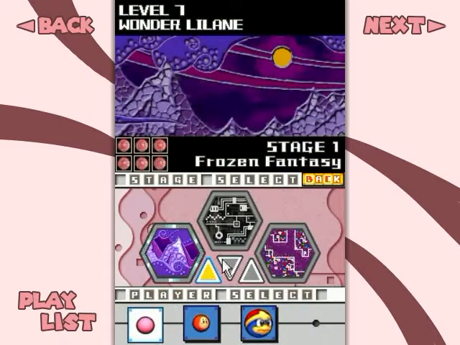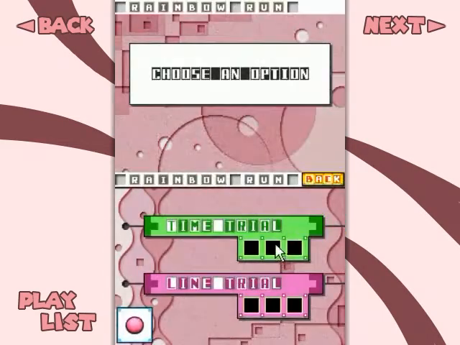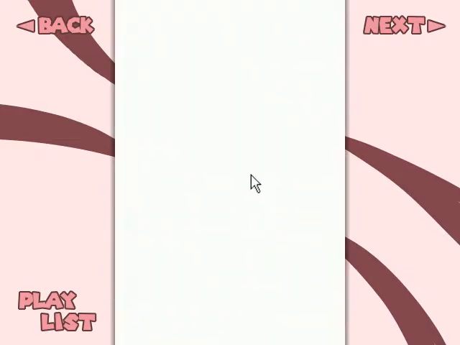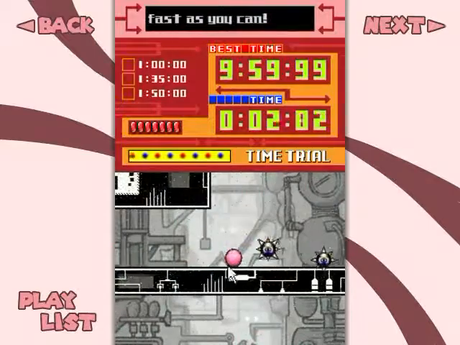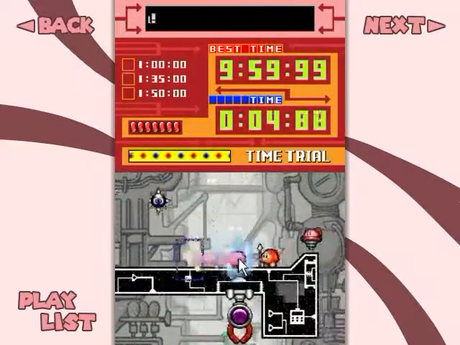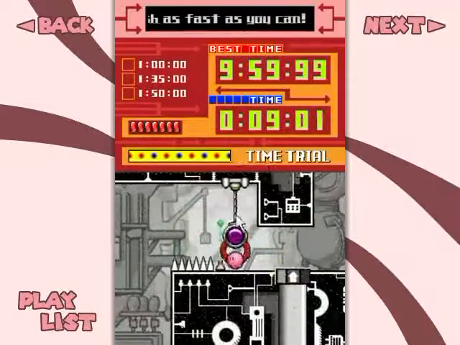I cannot stop on Wonder Lane for the life of me. Mad Mechanism, here we go. Line Trial, here we go. 1 minute, oh god, this area. Well, at least it's a speedrun. I'm not trying to get a medal this time, because this was just horrible.